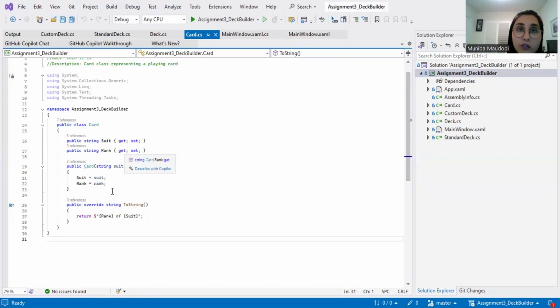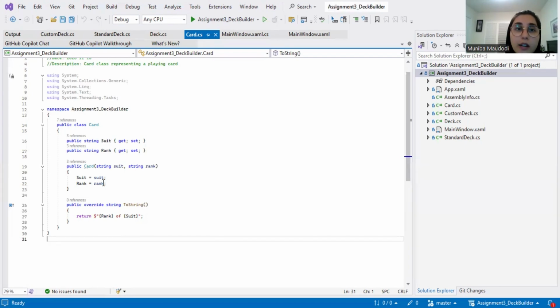This class has a constructor that takes the suit and rank as parameters and initializes the card. And finally, I have overridden the ToString method so that whenever we need to display a card, it shows in a readable format like ace of hearts instead of just the object name. This simple but essential class allows us to build a deck and manage cards consistently in the rest of the program.